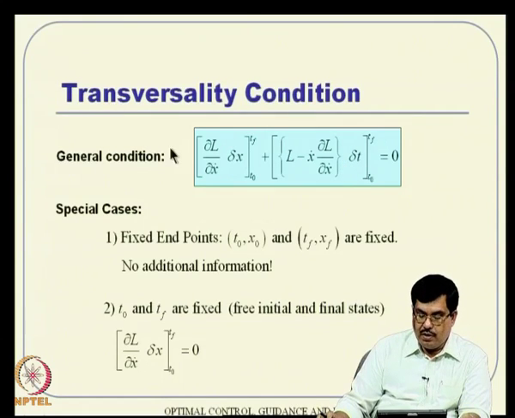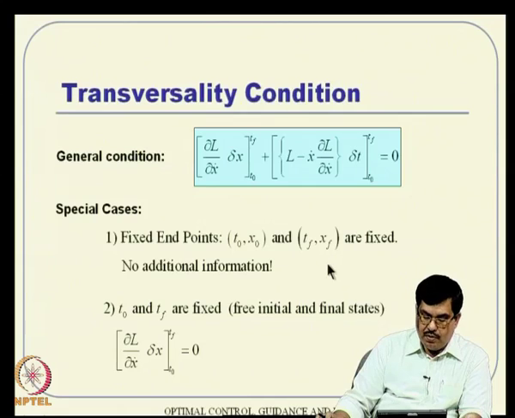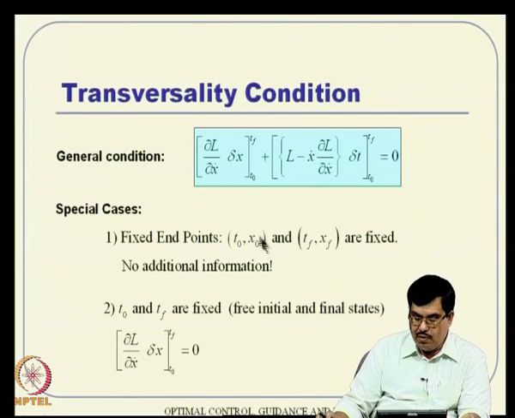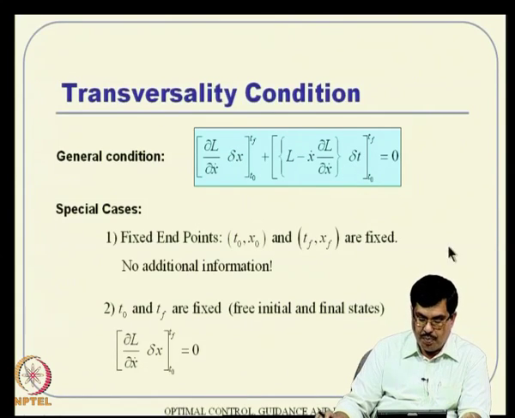So, if you bring that into account, then this leads to something like this, and then we discussed various special cases, case 1, case 2, I think up to case 5 under some different conditions. That means, if both the endpoints are fixed, that means both time and x naught at t0 and tf are all fixed, then this does not obviously give any additional information, because every delta x0, delta xf, delta t naught, delta tf, everything goes to 0.